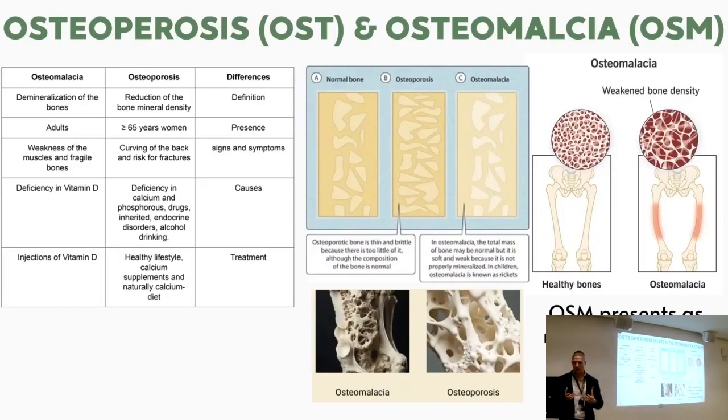Now, osteoporosis, I've got two different images on here. The one on my far left-hand side, that's osteoporosis, and this is where we get brittle bones and we lose total peak bone mass. So the skeleton declines in its total amount of mass. Whereas osteomalacia is different. This is whereby we have a deficiency in vitamin D, whereby it's a dietary issue, or potentially it is an issue associated with a lack of sunlight exposure.